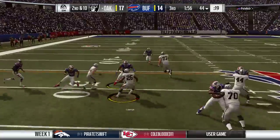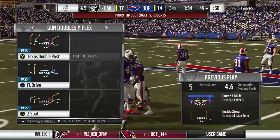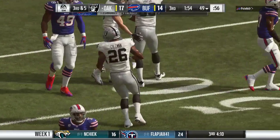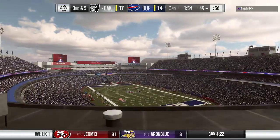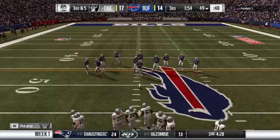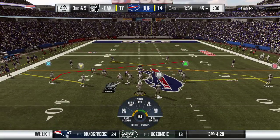They'll run it now out of the gun. And he'll be taken down just shy of midfield. That second down play call was not to pick up the first down. It was to accomplish what they did, to get them into a manageable third down, because they had an incompletion on first down, so they were behind the sticks, so to speak. They needed to make up some ground, and they did. The Raiders on third down. They're at 50%, 4 for 8. This will be 3rd and 5.